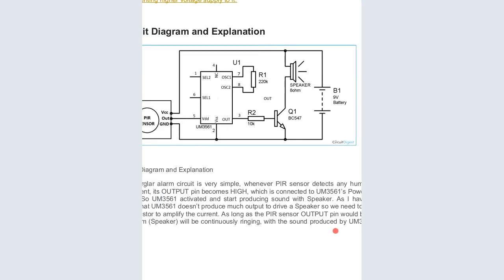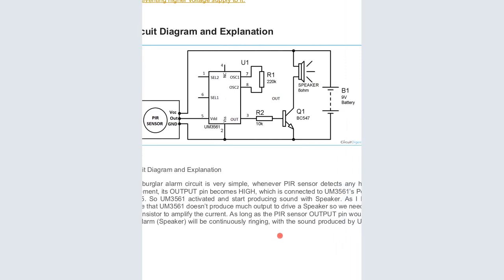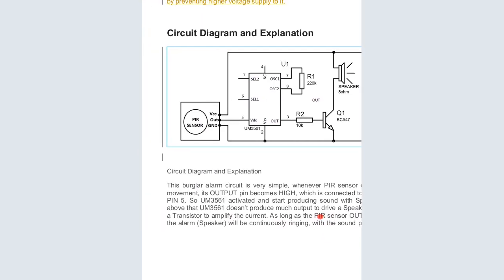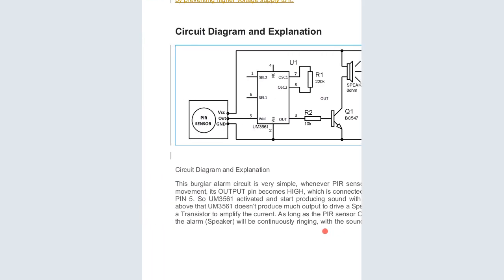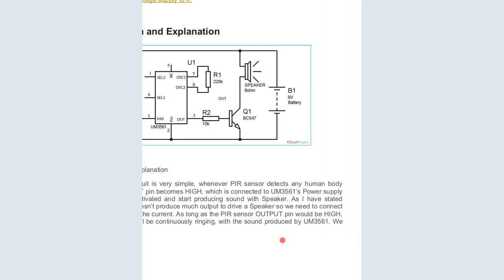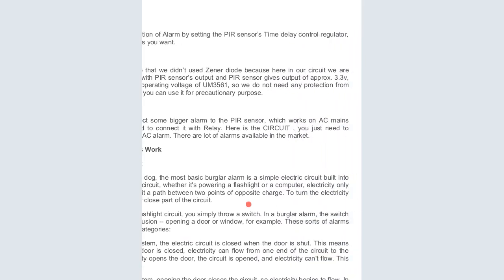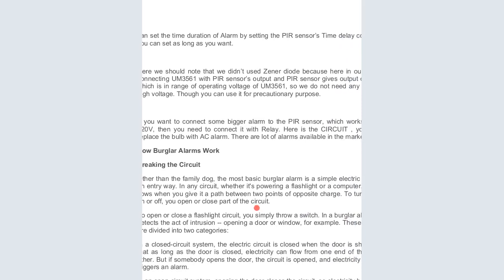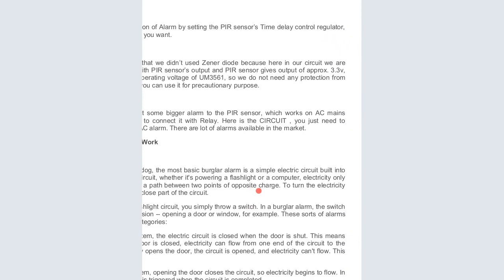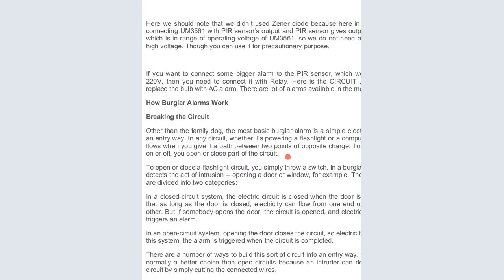As I have stated above, the UM3561, that is the kind of IC that is used, does not produce enough output to drive the speaker. So we need to connect a transistor to supply the current. As long as the PIR sensor output pin is high, the alarm, that is the speaker, will be continuously ringing with the sound produced by the UM3561. We can set the time duration for the alarm by setting the PIR sensor's time delay control regulator, as long as you want. It should be noted that we didn't use the Zener diode here because we are connecting with the PIR sensor output, and the PIR sensor gives approximately 3.3 volts. So that is how it is constructed.